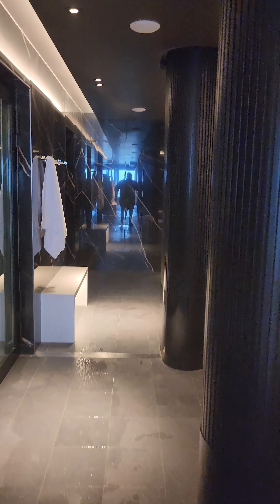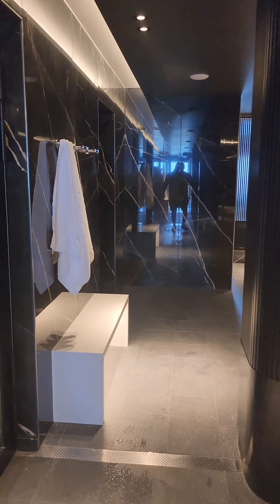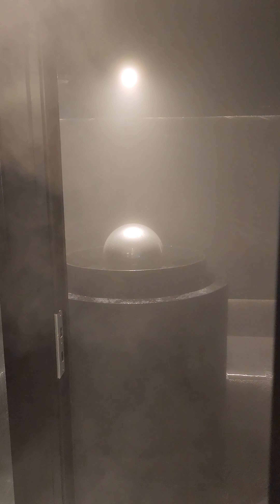You've got your sauna there — there were people inside, that's why I didn't videotape them fully. This is a steam room with a eucalyptus ball in the middle. I was surprised my phone didn't get all foggy, but it was pretty cool that you walk in there and always have that smell of eucalyptus. Over here you have your salt room, which is way less of a high temperature — it's pretty comfortable.